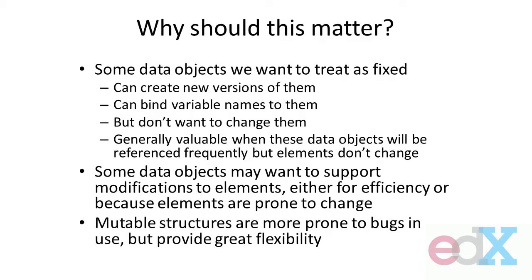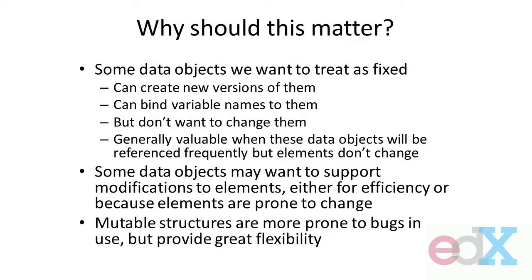On the other hand, there are going to be some instances where the data objects may want to support modifications to elements inside of them. Why might that happen? Imagine you've got a really large database of personnel information. You want to do things like change salaries. You don't want to have to make an entirely new copy of the database just to add in a new salary. You'd like to be able to go inside and change a piece of that. So, lists are going to support that kind of operation by enabling us to go in and mutate or alter elements of the pieces.